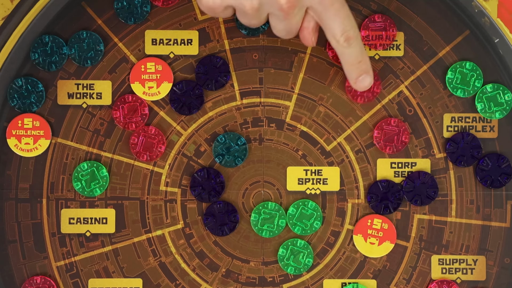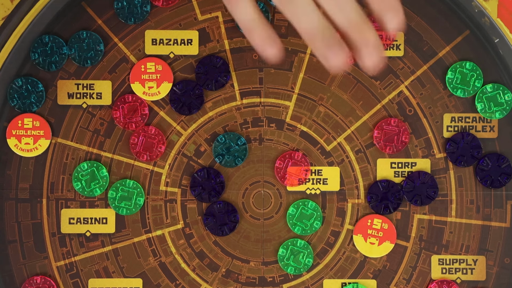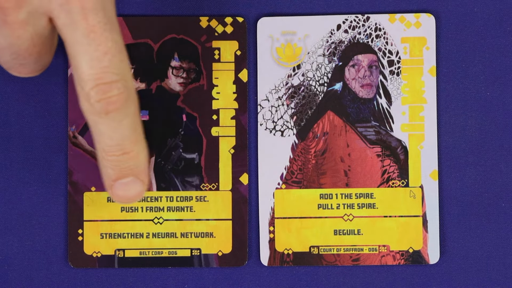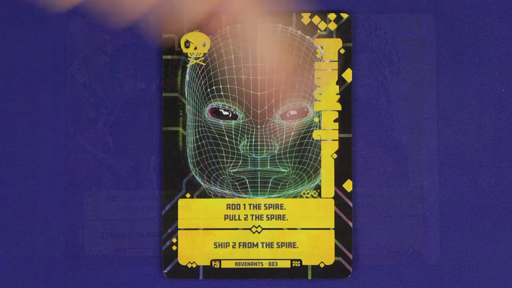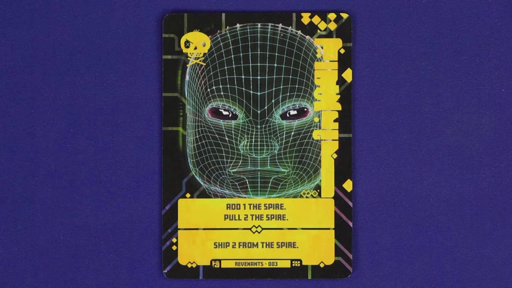The transfer action has no sector. This simply lets you move that many influence each across a border to an adjacent sector. Transferred influence can be yours or an opponent's. Push lets you transfer out of the listed sector. Pull lets you transfer into the listed sector. Ship lets you move influence from the listed sector, but you're not limited only to crossing a border. You can move it to anywhere.